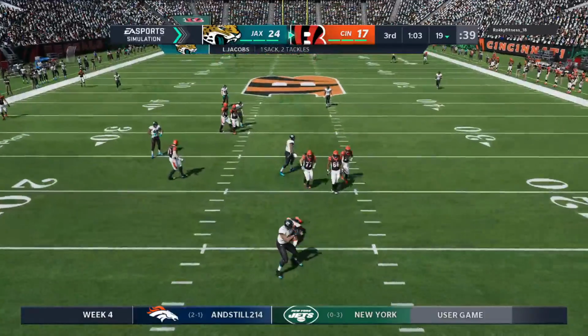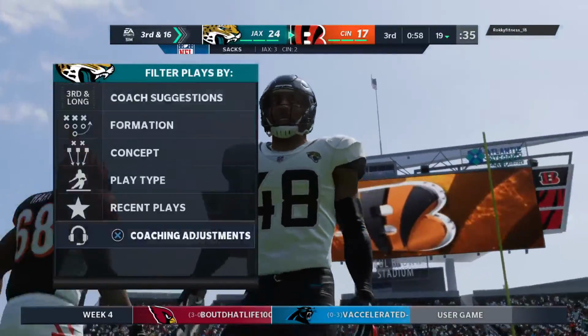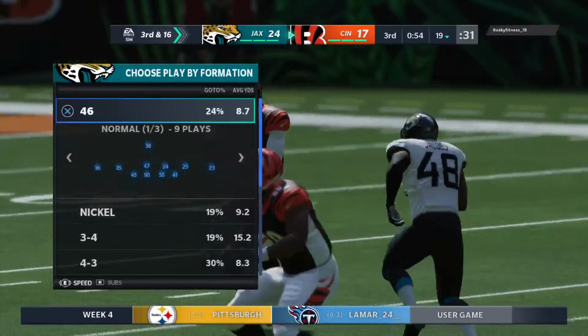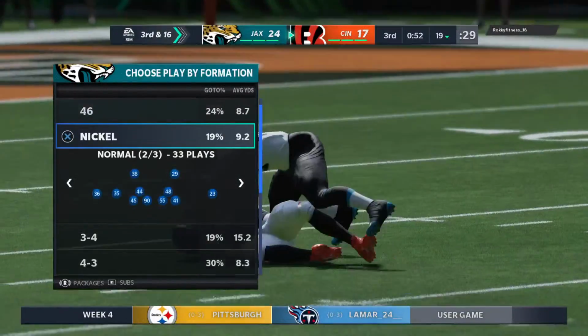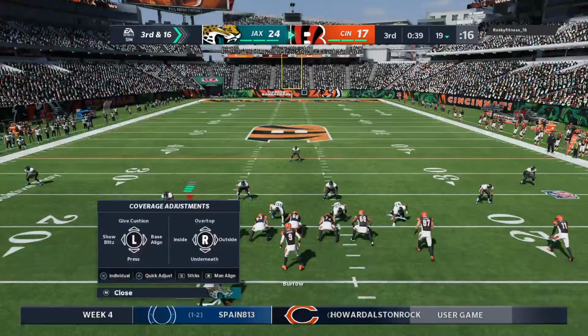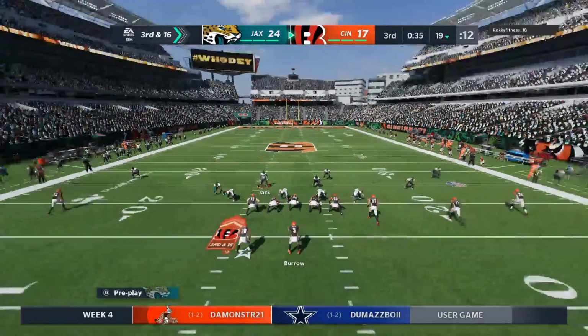Jaguar pressure and a Jaguar sack. And we say it all the time, have to be able to get rid of the ball sooner than that. You have to help your offensive line out. They're going to protect you as best they can. And if you're getting 3 to 5 seconds to throw the ball, they're doing a really nice job. But when you hold it and give up a sack, you're really almost discrediting their work.